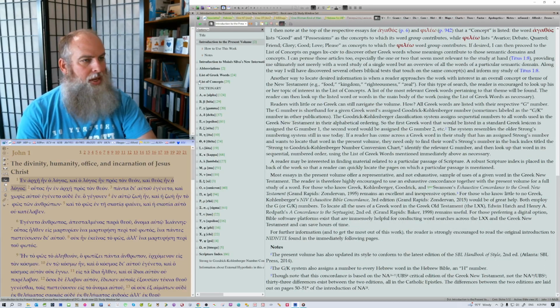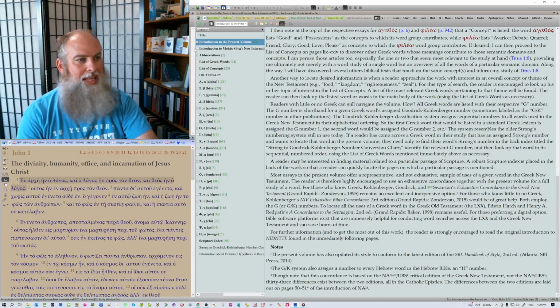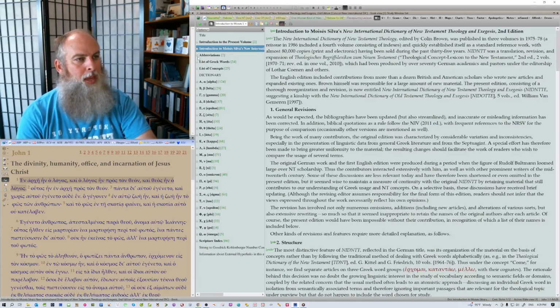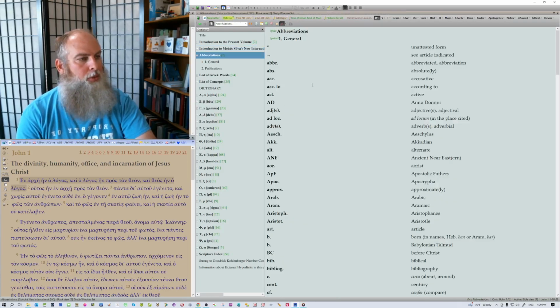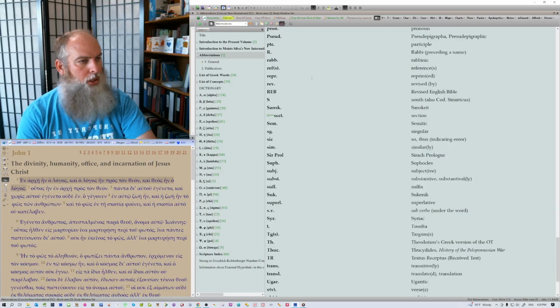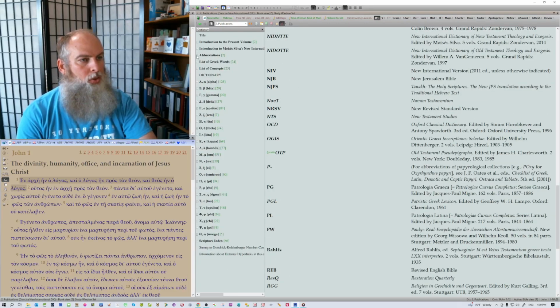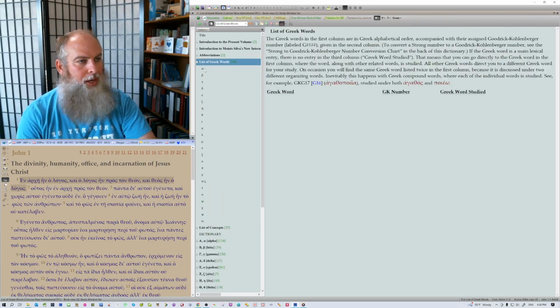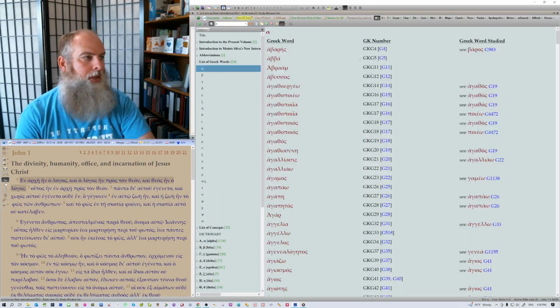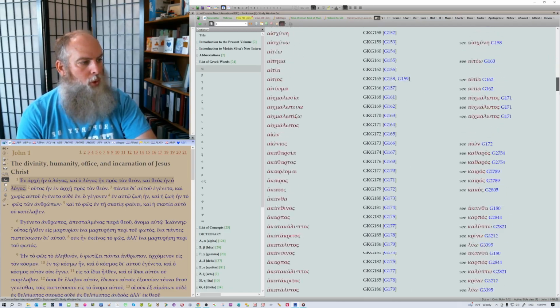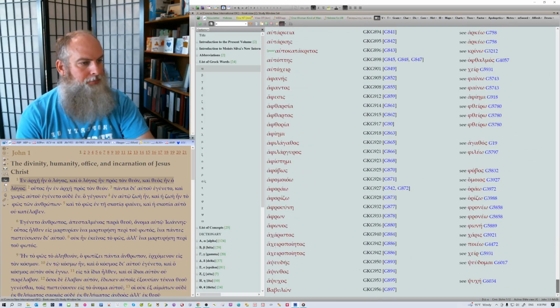One of the things that is interesting in this particular volume is that it has somewhat of a semantic domain system to it. Let's get down into that. But before that, we get into some abbreviations. It tells you what these are throughout the book in the abbreviation section. You've got some publication abbreviations as well. You get into a list of the Greek words that are found throughout. You can go into the alpha, beta, gamma, delta, epsilon, etc. And here we have the GK numbers and then the Strong numbers as well that are listed throughout the volume.